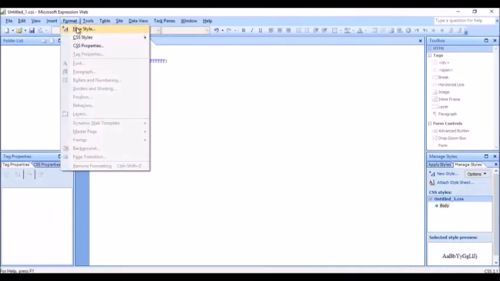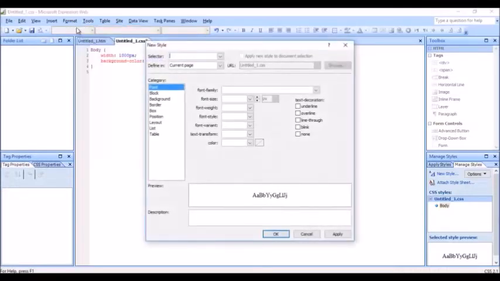Repeat the same action. Okay, for H1, format, new style, H1, without the dot, by the way. Its color will be hash 460000. As we presented before, each color is represented in 6 digits, 2 digits for the red, 2 digits for the green, and 2 digits for the blue, red, green, blue colors.